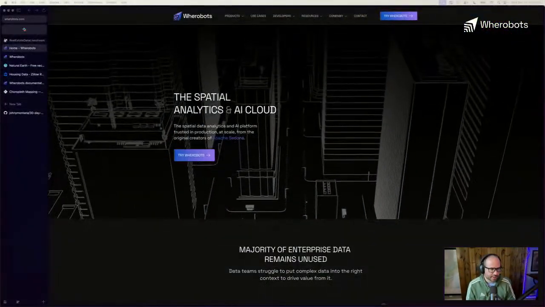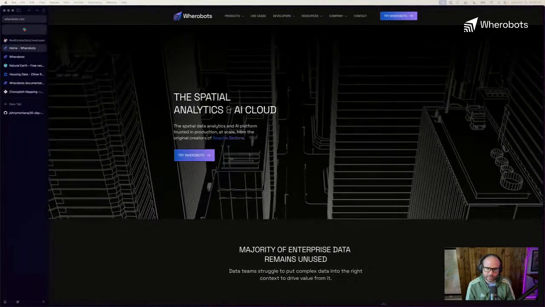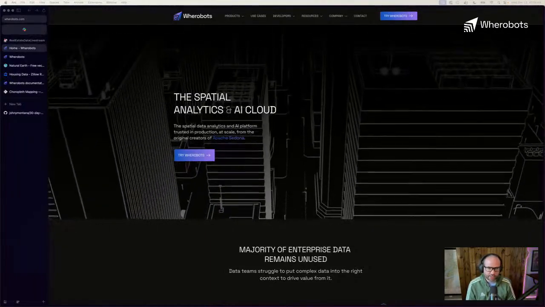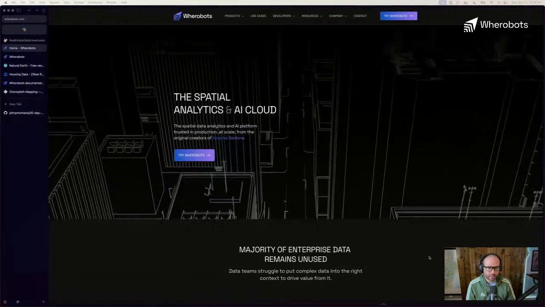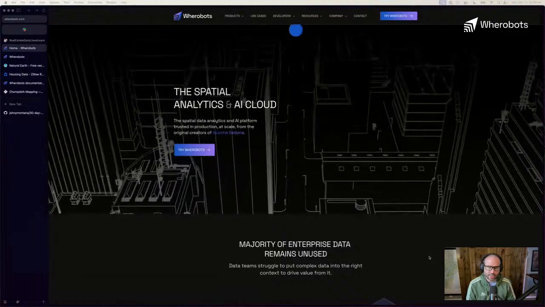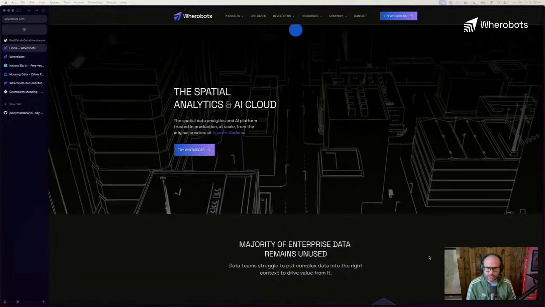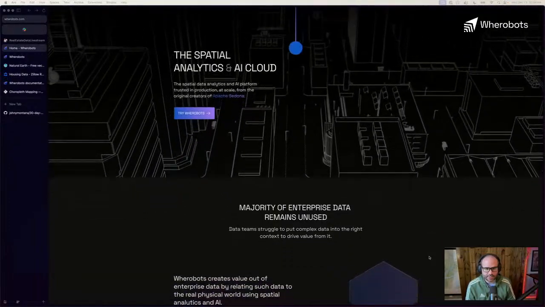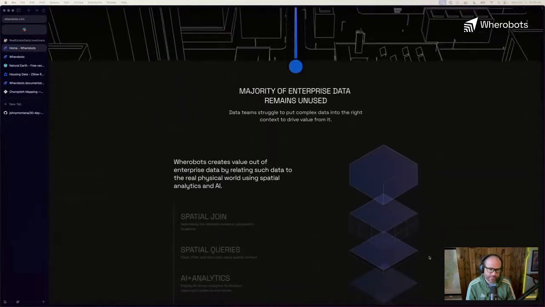I'll share my screen here. Great. So, if you're not familiar with Wherobots, it makes a geospatial analytics database called Sedona DB.